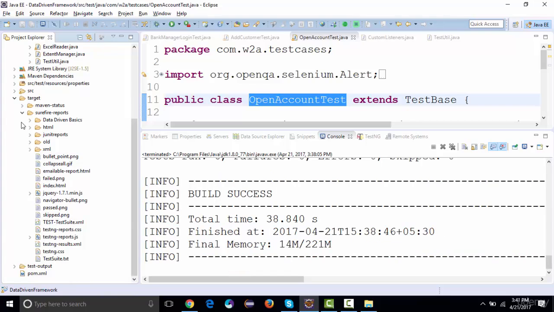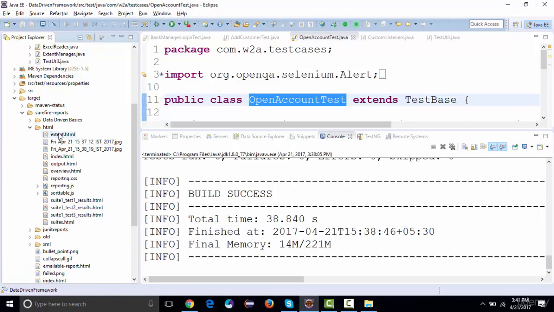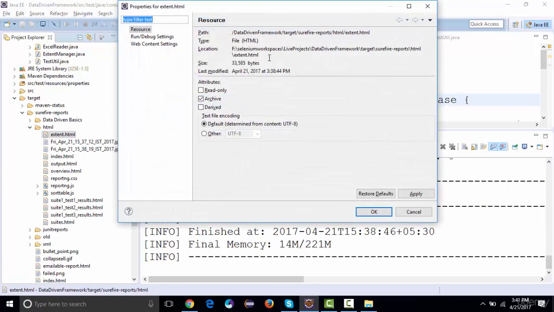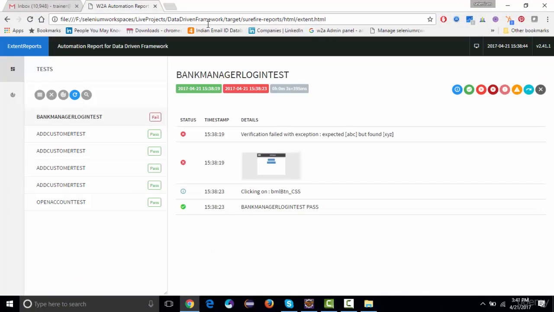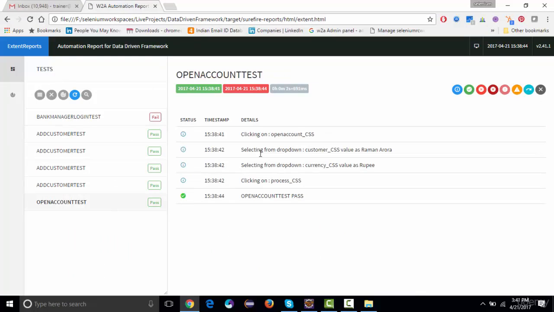Okay, I'm sorry, the extent reports are in the HTML folder. We are actually generating it over here. So let's run this to make sure everything works. Okay, so over here, the open account test says open account test pass. So what it should have done is skip the test, right?